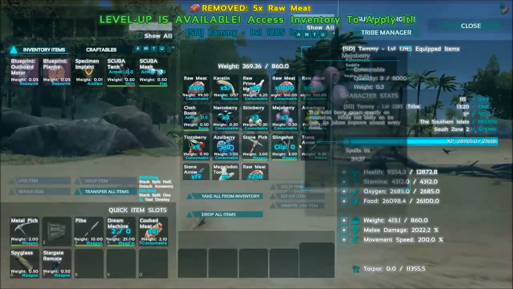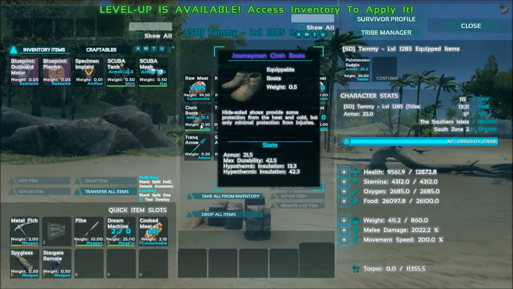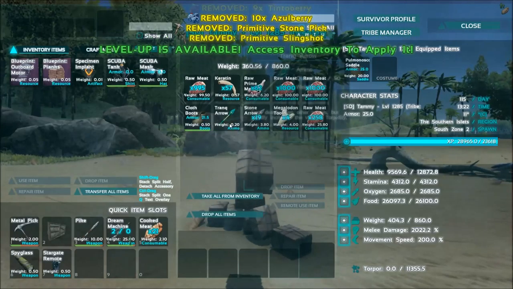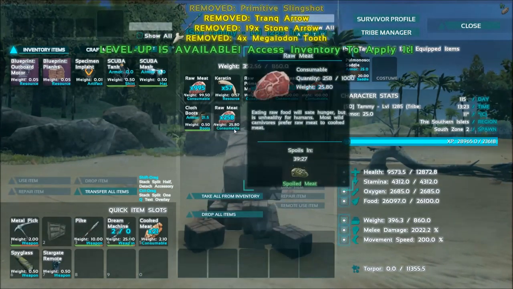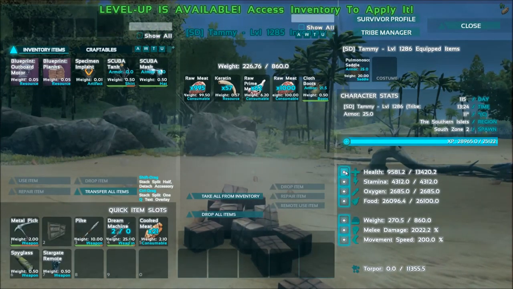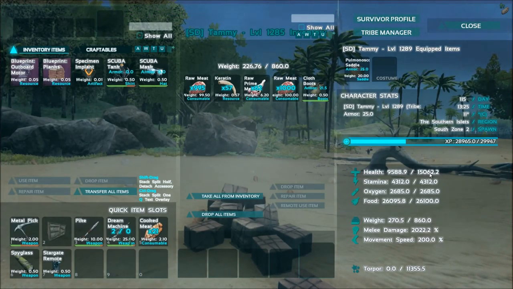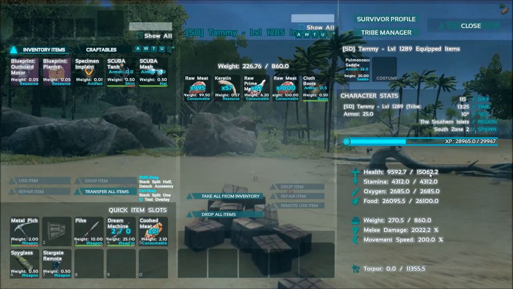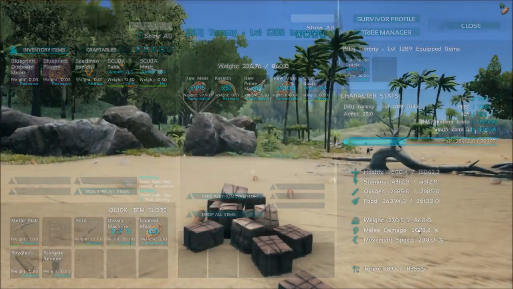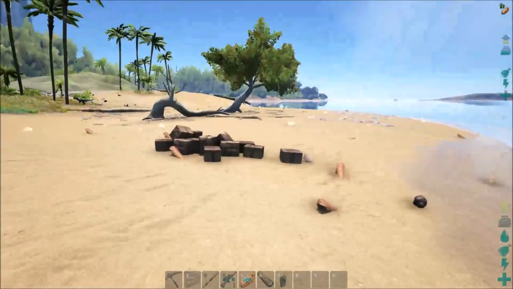Check everything out. Oh yeah, so we don't need any of these berries, do we guys? Journeyman cloth boots, wow. 21 armor, cool. Trank arrows, okay. So we don't need this much meat either, that's the good news. Okay, we're up to 15,000 health, which is pretty good, right? I want at least, we'll say 20,000 health on them, and then the rest all melee damage for sure. Actually, we might go up to 5,000 oxygen as well, now that I think about it.